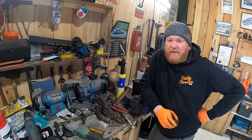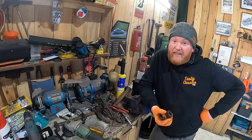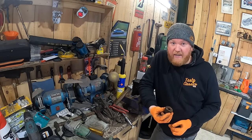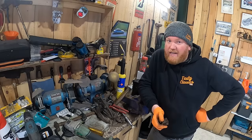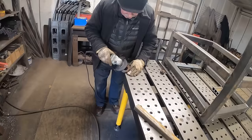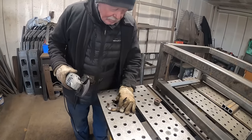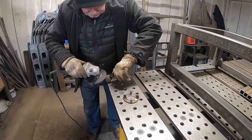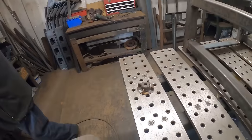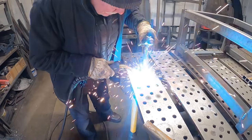What's the worst that could happen if we put it on and it breaks off inside there? Is it going to do any damage? Well, hopefully the impeller part would just fall to the side and wouldn't block anything, and this would just keep on spinning. So potentially it wouldn't do any harm anyway. It's not like it'd be smashing itself around, hopefully. This is an emergency repair that's probably not going to work, but we'll have a go.